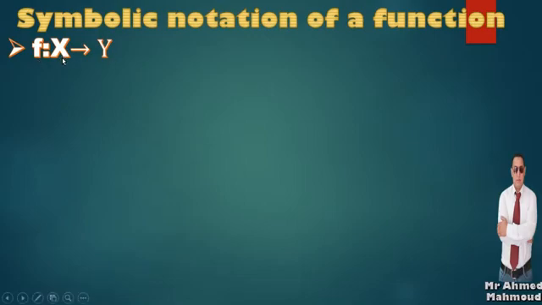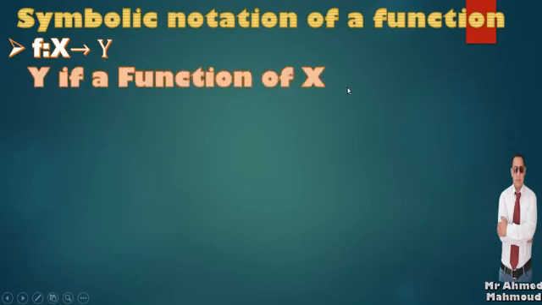x means the domain and y means the codomain. Then this symbol means function from x to y. We replace this symbol in place of the long statement as we typed before. Okay, now we have another statement: y is a function of x. We can express this statement by another meaning. y is the codomain, function of x, x is the domain.